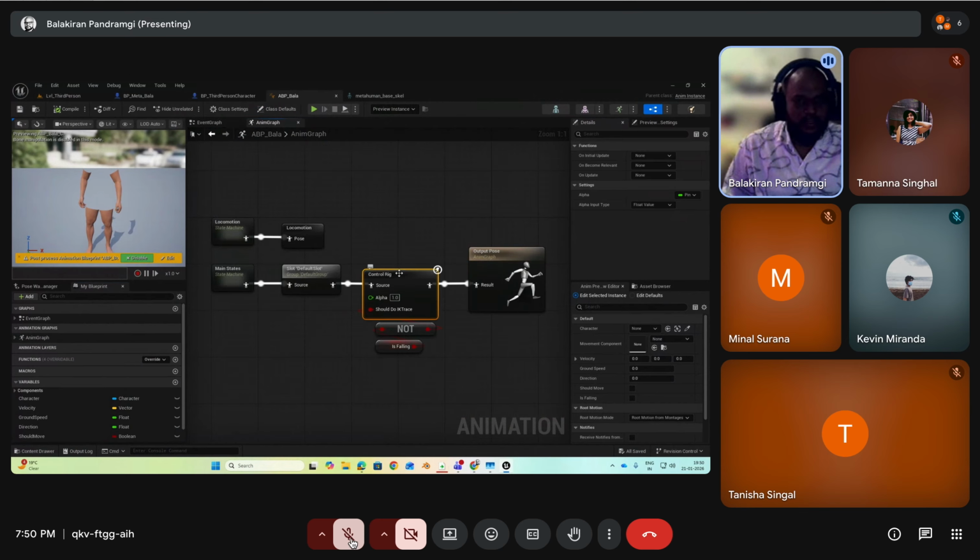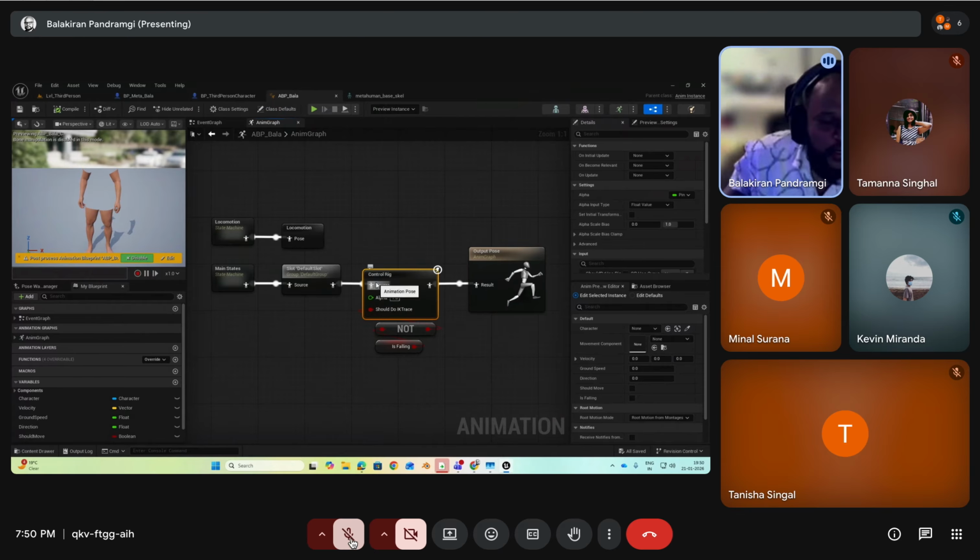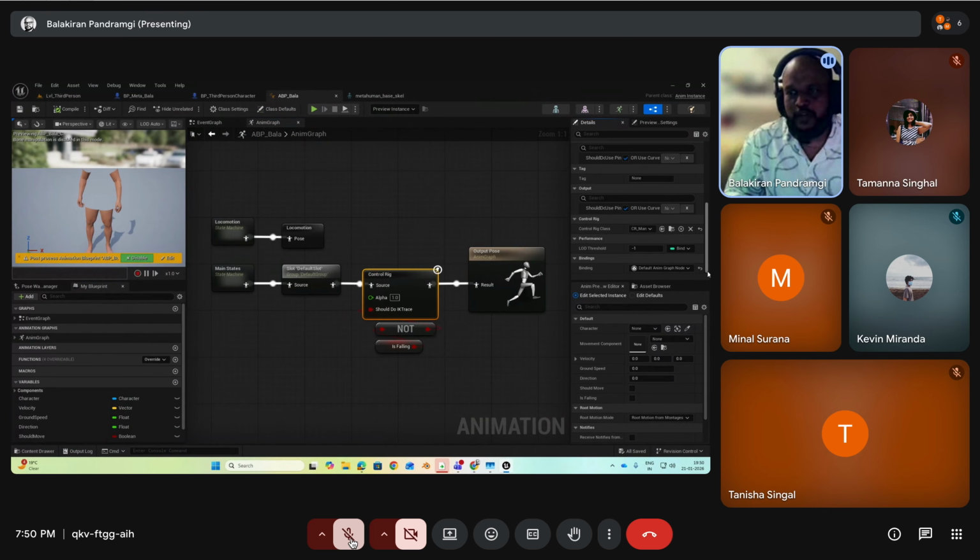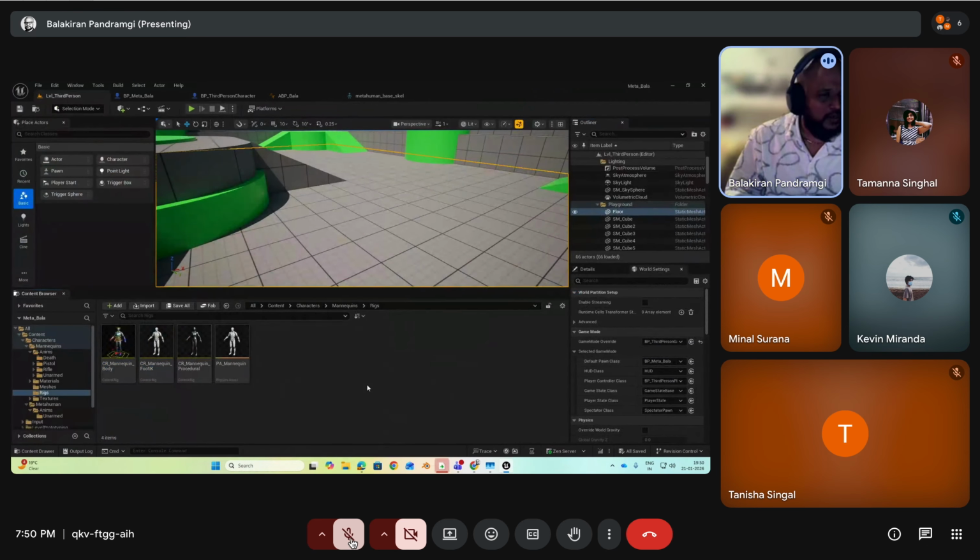So when I got here, right now I need to add that particular bones to this control rig. We are missing those particular bones in the control rig only, right? So now let me select this and go to this particular control rig folder. So I got it here. Now what I'll do, I'll just duplicate this.